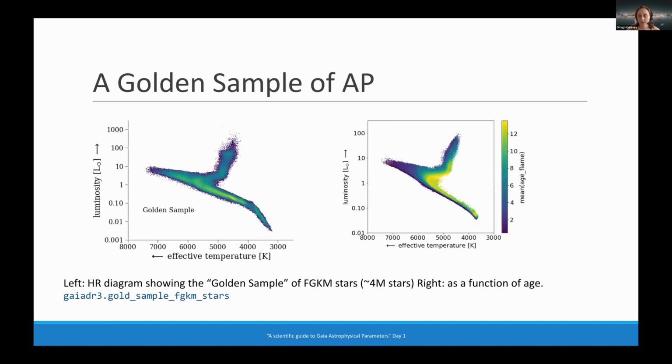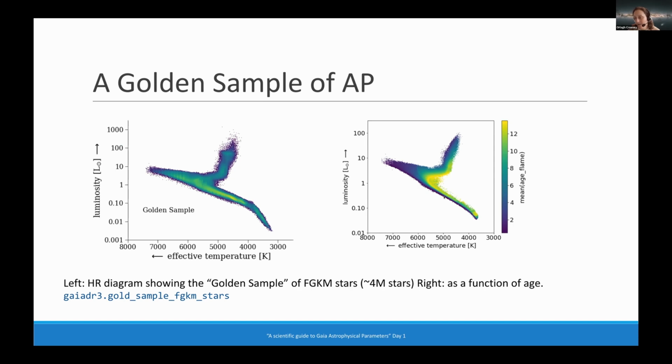So here's an example. So this is what we derived as our golden sample. Where we put criteria on temperatures, luminosities, metallicities, but also radii, masses. So there's criteria also on the FLAME parameters, not just the FLAME parameters. And this is approximately 4 million stars.